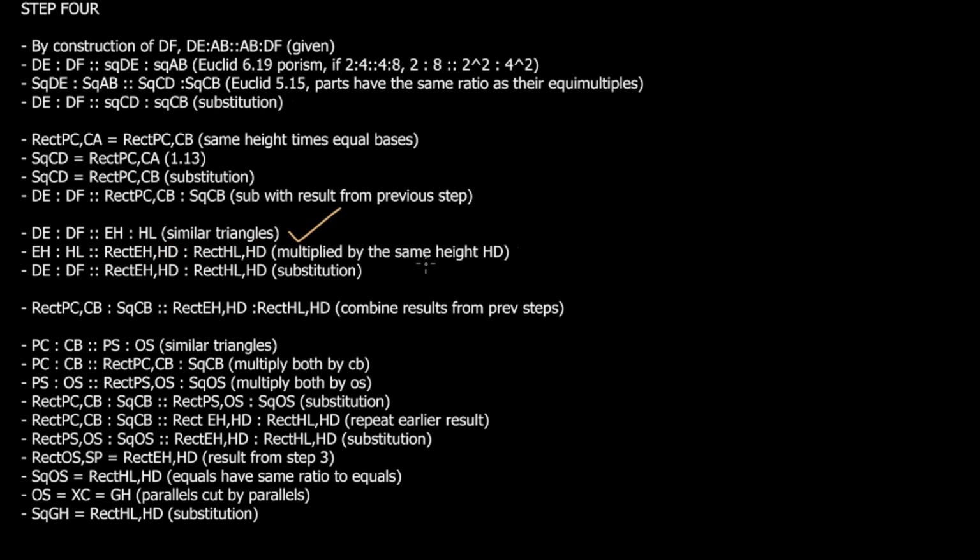I think sometimes it's tricky to think of this as multiplication when it says rectangle. You want to think of it as an area, but yeah, it's just values, right? Lines are just values. So then you have DE, DF, bring that down, and then EH, HL is here, so we're going to substitute that for the rectangles, and I think that's easy to see.